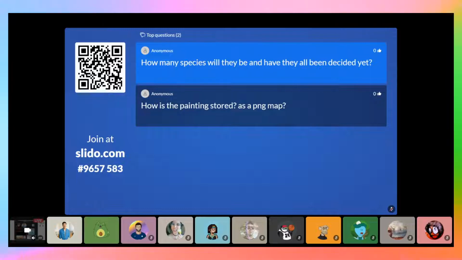As Julian said, for the next question, the painting. Currently, when you paint on the 3D model, you are actually painting on a PNG, which is then stored on IPFS. Then when you go to your collection to see your painted Arlie, it just fetches the image and applies it to the 3D model. So this is how it works.